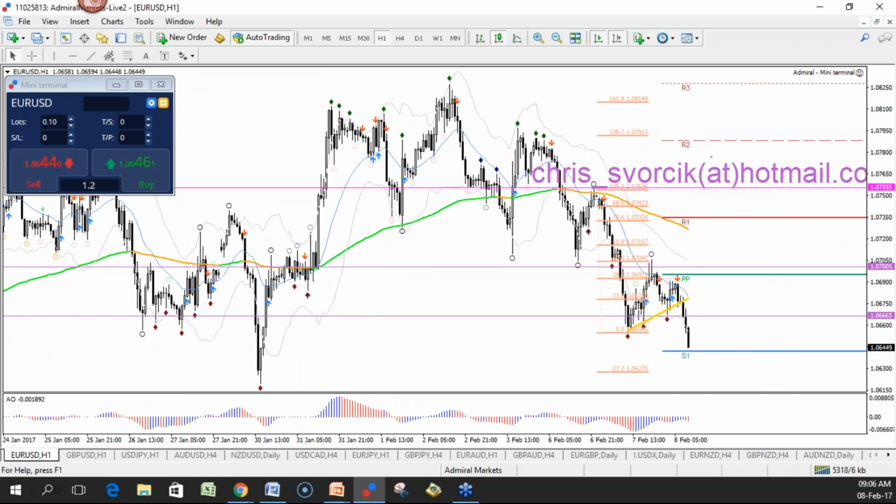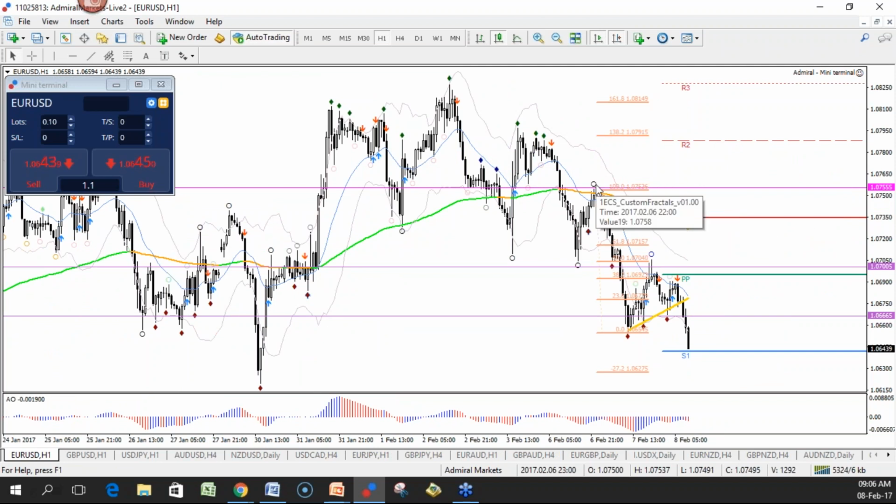Now, in this case, the hourly starting spot is the same as the 50-minute spot. That's pure coincidence, because there's a fractal at the long-term moving average on the hourly chart, the same spot as on the 50-minute chart. Before that, I would have used this top, but now we have a top at the moving average, so I use this one. It's a top below the moving average, right? Here is a top above the moving average.